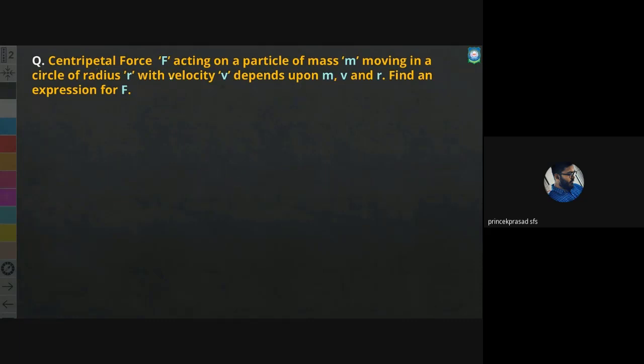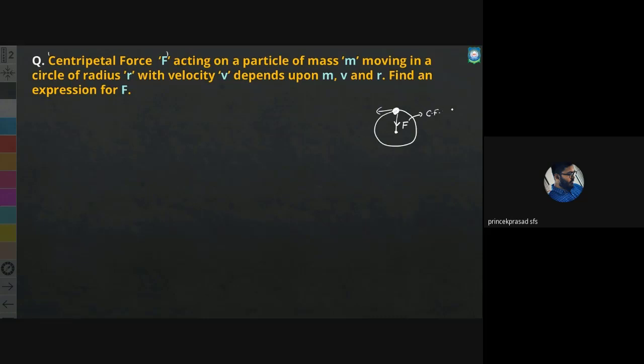Read the question. Here you don't need to know what centripetal force is to solve this question. If I tell centripetal force, what is centripetal force? All are familiar with circular motion. You see anything moving in a circle. Suppose you have a stone, you tie it to a string and you are rotating it. So it is moving in a circle. Now to keep this body in a circle, you should apply a force which is always acting towards the center. Whenever you see any body exhibiting circular motion, understand that to keep that body in that circular path, you should apply a force such that it acts towards the center of that motion. This force, we call it a centripetal force.